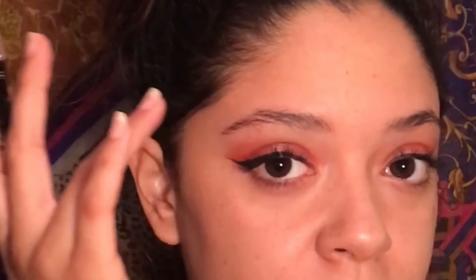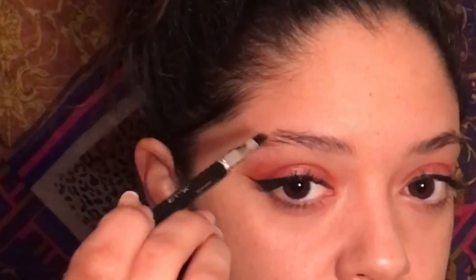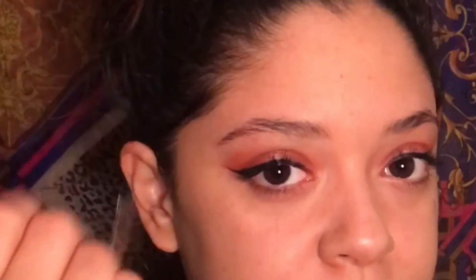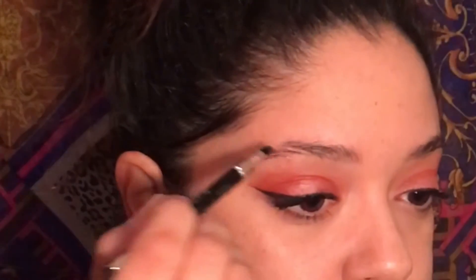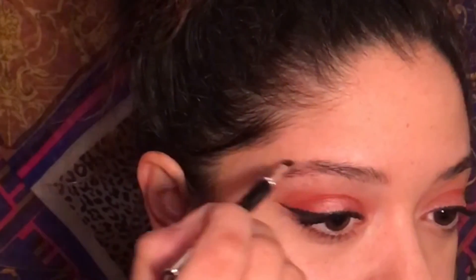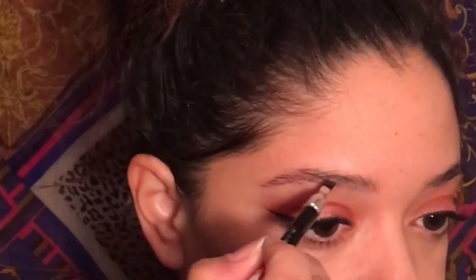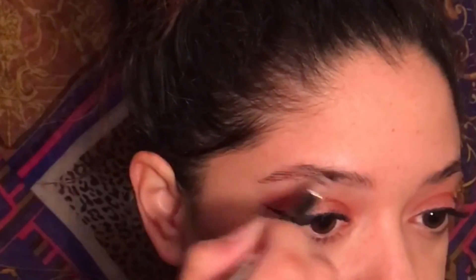I always start on the tail end of the brow, and basically you just want to use small strokes that flick up. If your brows go down, or if you want your brows to be more centered, you want to flick the brush whichever way the hairs actually go. So with a lot of product on, we're just going to make little flicks and fill in the brow — as if you're making little hairs.